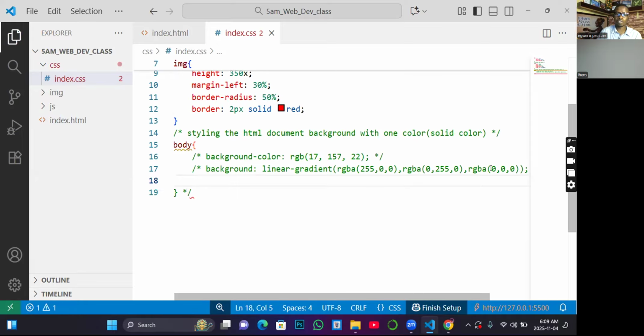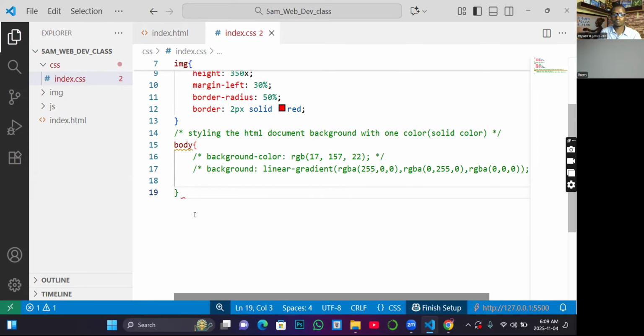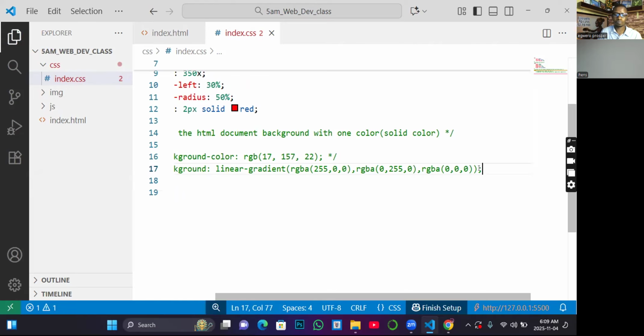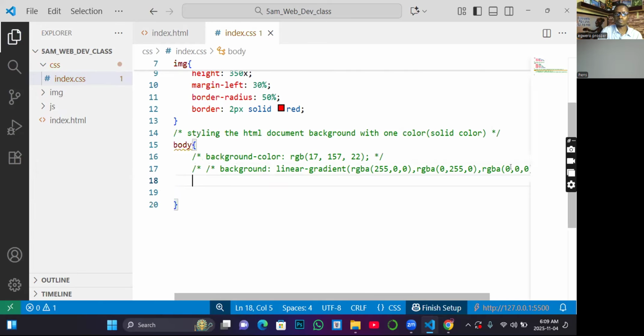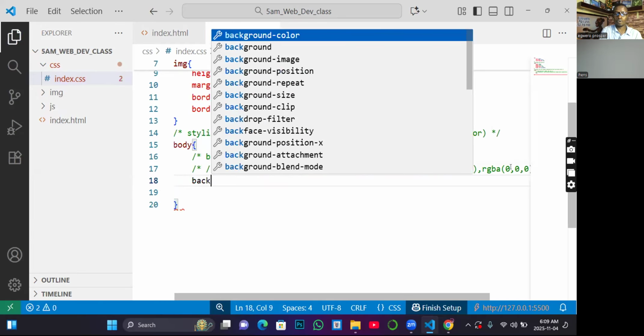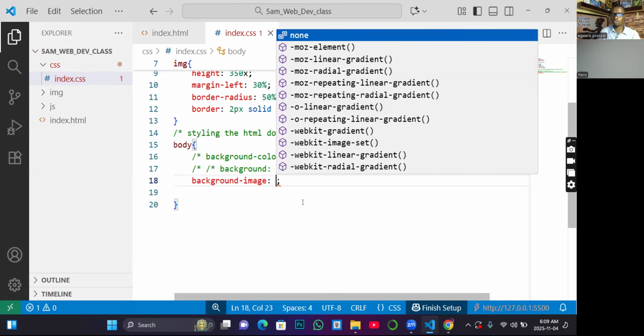Come here, press enter. Now, like I said, you type background-image.